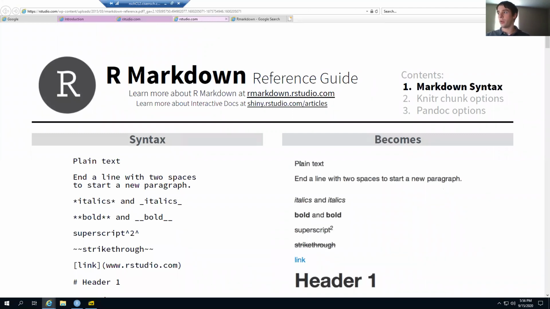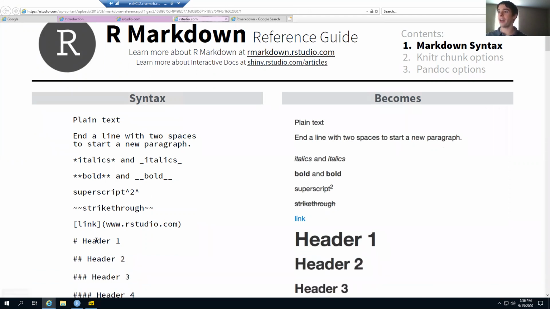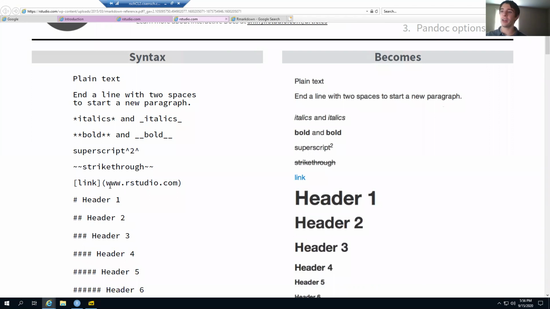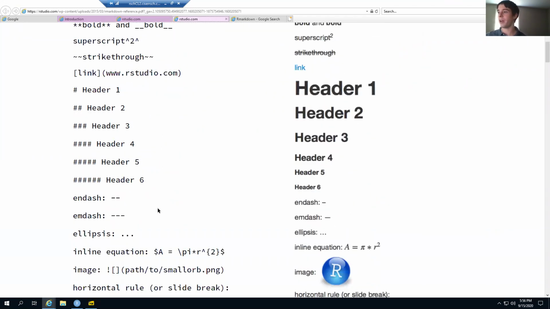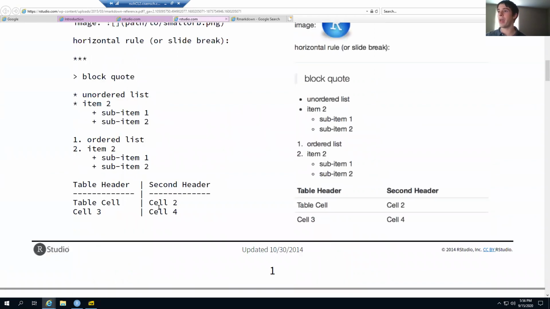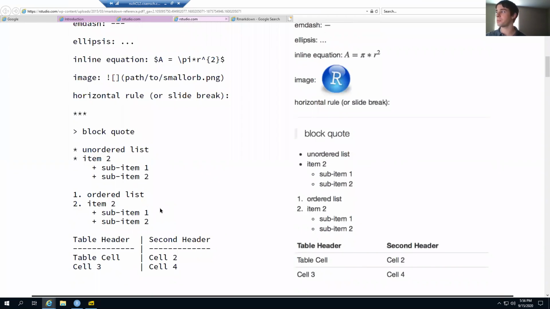They show, well, this is normal text, and these are the other options that I can do to format the text. Italics, bold font, superscripts, all the kinds of headers, adding a clickable link to my RMarkdown file, along with many other options.